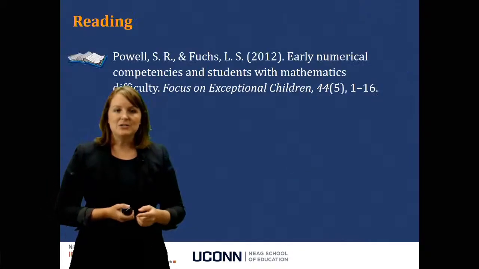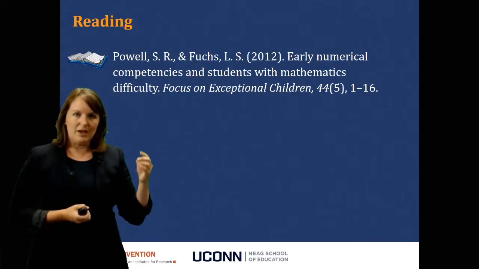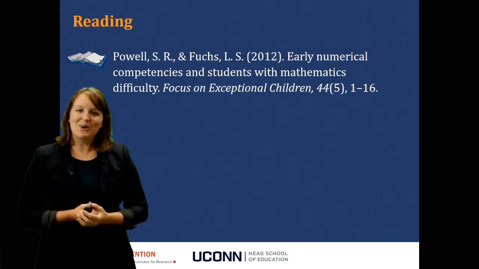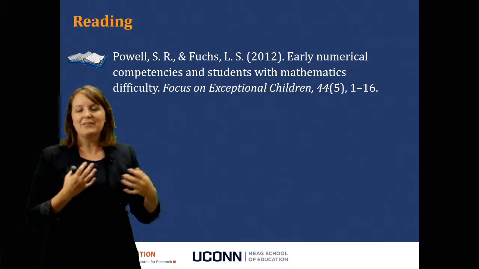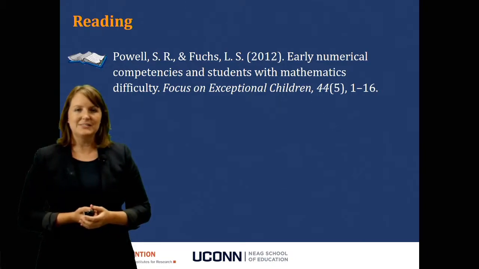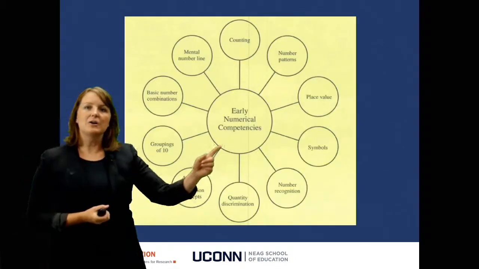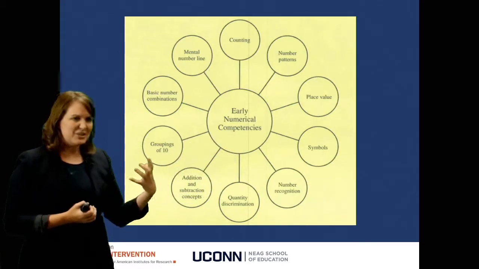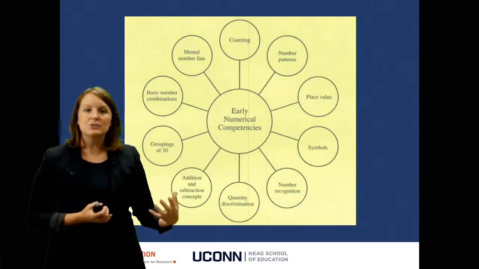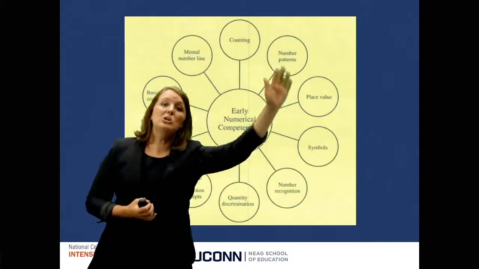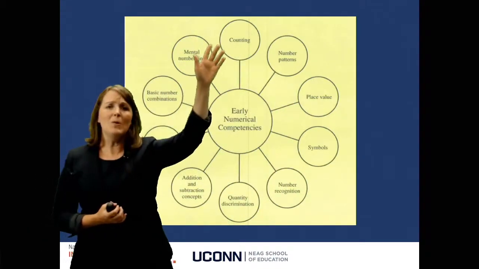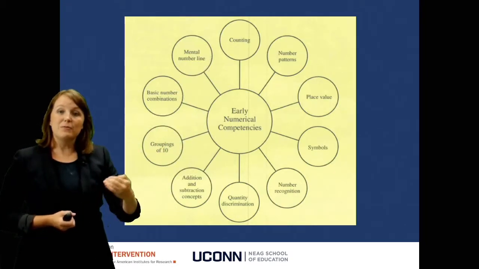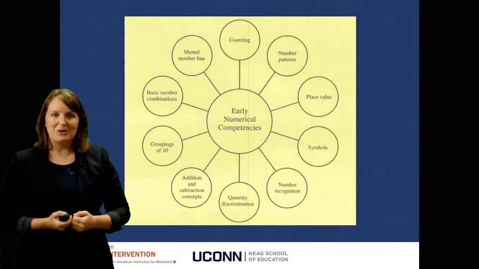Now in this module, you are going to read this article here. It's about early numeracy competencies and how that relates to students with learning difficulties. And one of the things that you'll see in that article is a graphic organizer. And so when we say early numeracy, that's actually the foundation to everything related to whole numbers. But you can see that early numeracy includes a whole lot of components. So I'd like you to start thinking about those components before we launch into our whole number content.